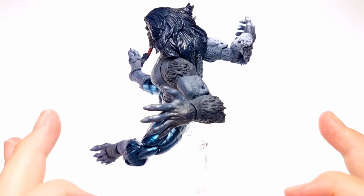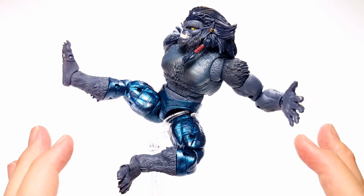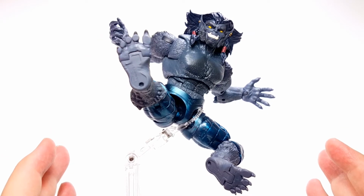But yeah, if you guys have enjoyed this figure, please first and foremost, check with your local comic shop and see if they have one in stock or if they can order one for you. If not, then you can go to the places aforementioned in this review.